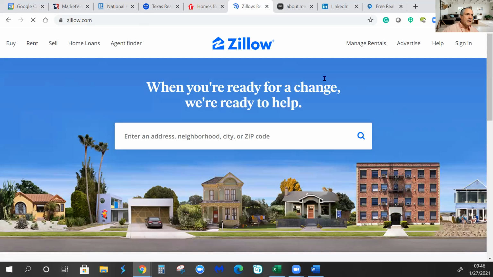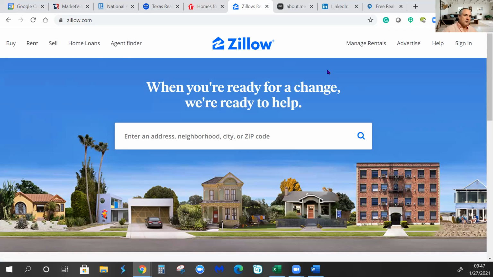Because again, HAR, Realtor.com, Zillow, those are the ones that pop up most often in property searches. So when you see that, you obviously want to be there, especially if it's not going to cost you anything. So you go in and you get a profile set up on it.